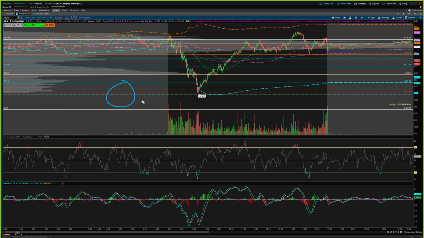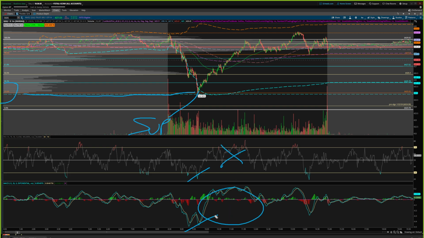So the 10 SMA is a daily moving average. That is very strong. That is not a 1 minute, 5 minute, 15. That's a daily. That is big support. What else is stacked right here? We got 23.6 fib. Perfect. Not bad. What is the RSI telling us? MAC has a higher low. RSI has a lower low reversal. So RSI really isn't that much help, but the MAC is a catalyst.